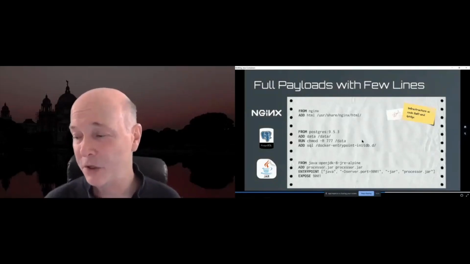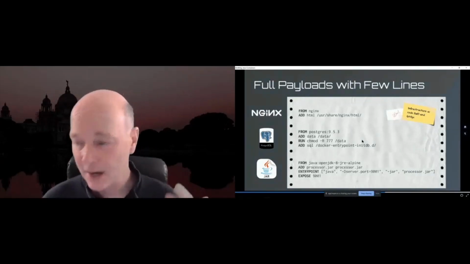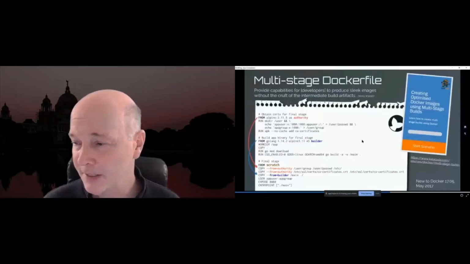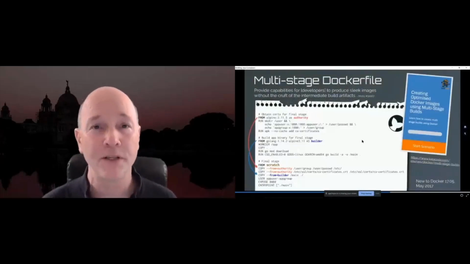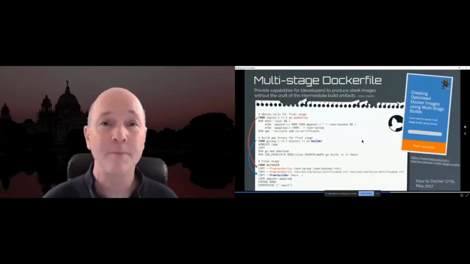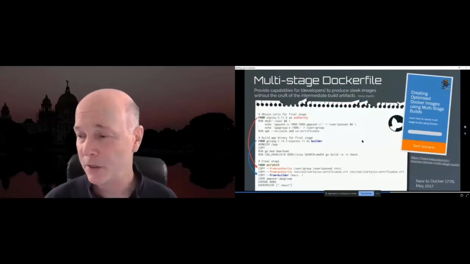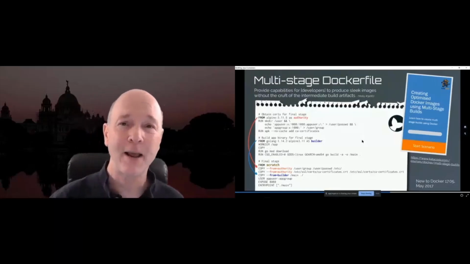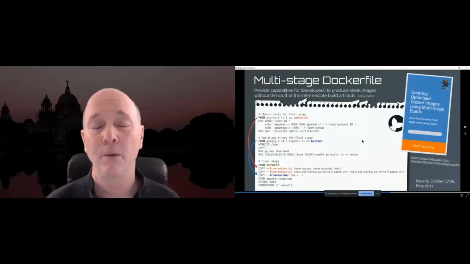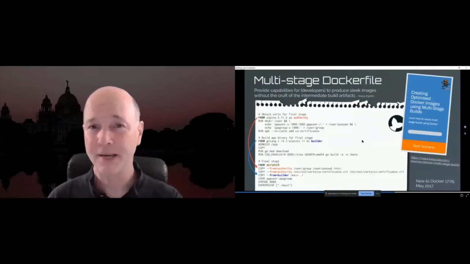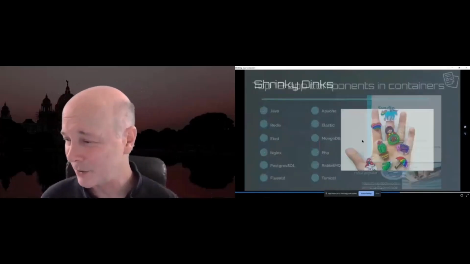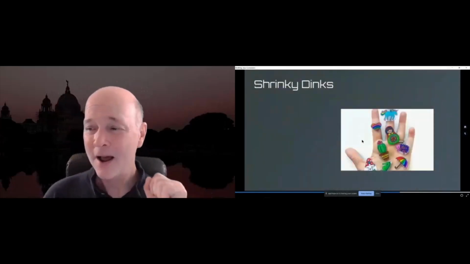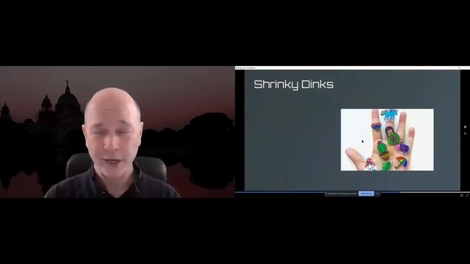And there's an OpenJDK JRE Alpine image, and you can run a Spring Boot application inside of that. Is it distilled and following the 8 points of the distillation pattern? No, it's not, but it will work, and you can chip away at it. Another major thing that happened with Docker 17 was the idea of multi-stage builds, and we're going to get into that in a second. I'm skipping over that quickly because I want to get on to the hands-on learning. There are a couple of other tools related to shrinking your application.